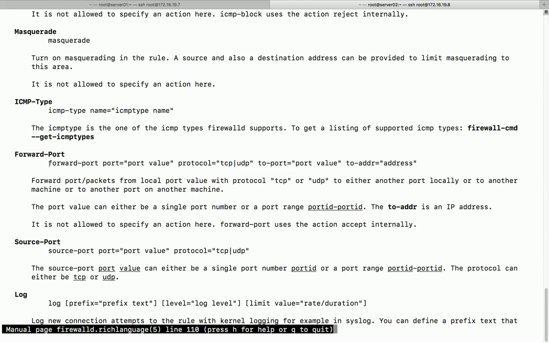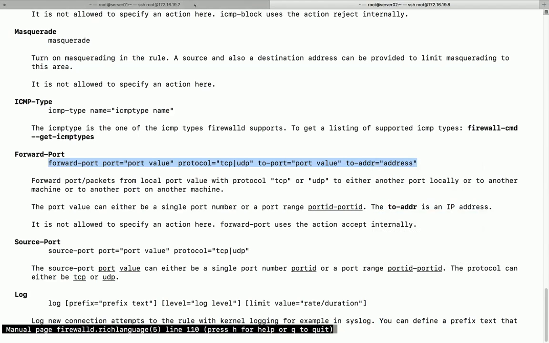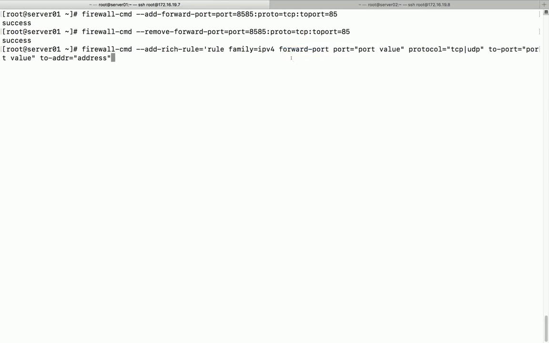I mean, feel free to disagree, but I'm just going to copy all this and paste it on the other side, and then I'm going to enter the values, right? Paste. So what do we got? Let's go one by one. So port forward, the first thing is the port value. So I want to forward port 8585. The protocol, here it tells you TCP or UDP. In this case, it's TCP.